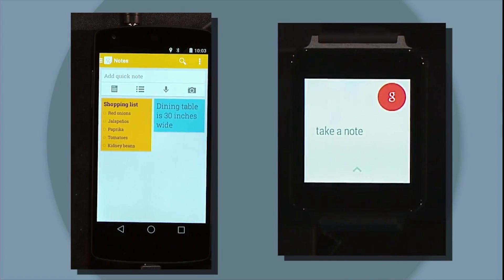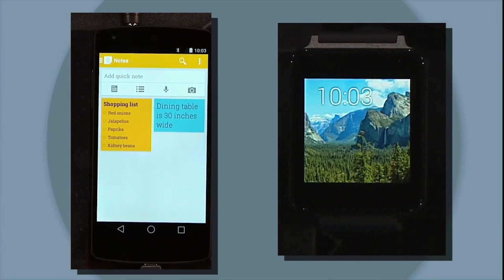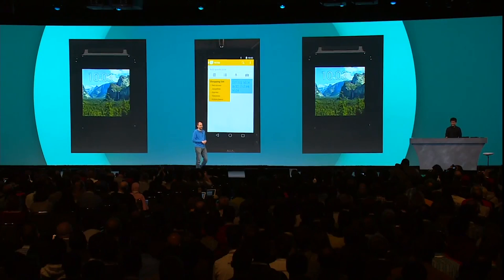So if I wanted to, on a smartwatch I can dismiss notifications and they'll be dismissed on every other device. Likewise if I want to take control of my television set I can do that from the smartwatch. I can put my smartphone down, move to the watch and vice versa. You can imagine over time the power of having a device on your wrist that can control any other Android device.